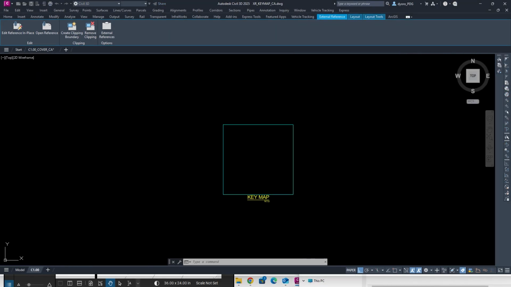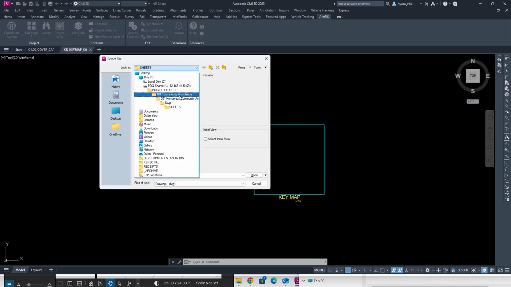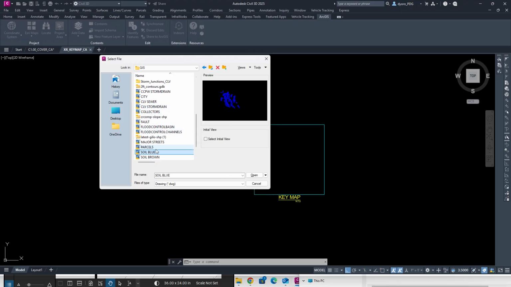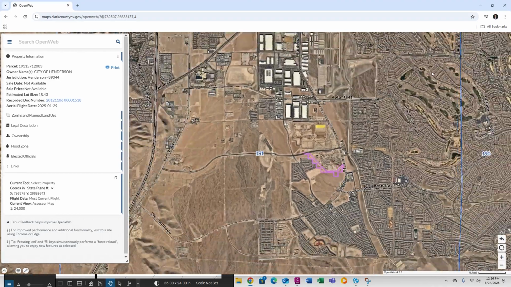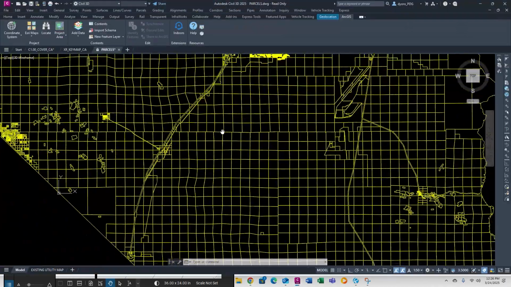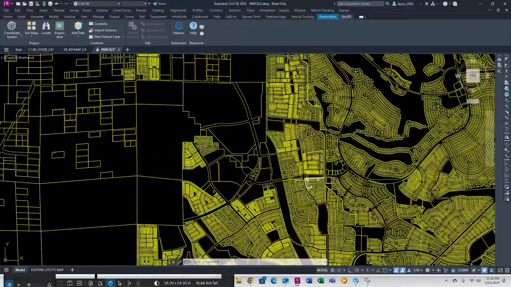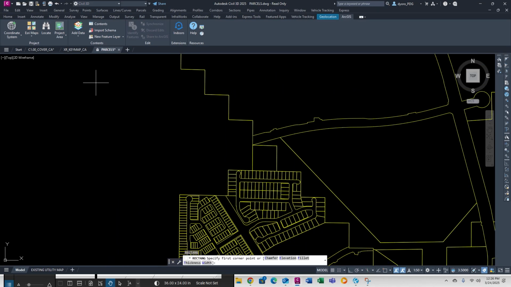The next thing that we're going to do is open up the XR key map drawing, as well as go to the PDG shares folders and go to the AutoCAD, GIS, and open up the parcels CAD drawing. What I've done is brought in all the parcel lines from Gizmo into CAD, and that line work is what I'm going to bring into our XR key map drawing. The reason why I do this is so that the image of Gizmo using those parcel lines that I would usually do, that allows it to be a lot cleaner.